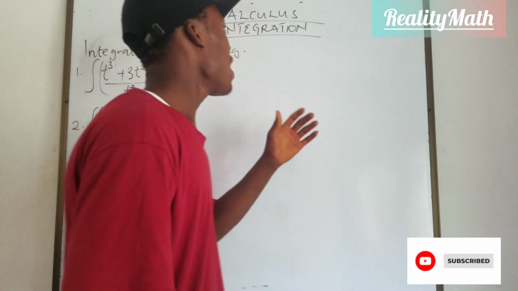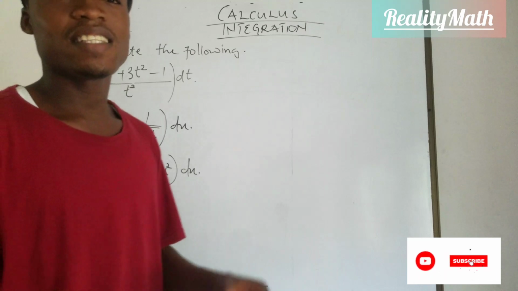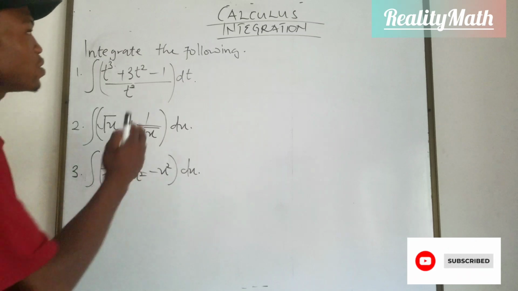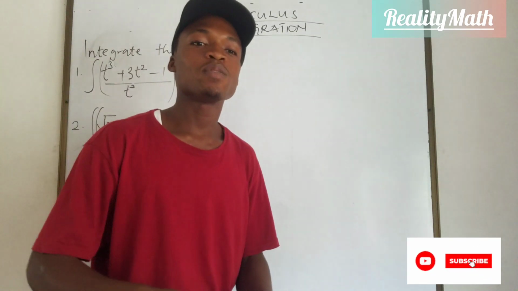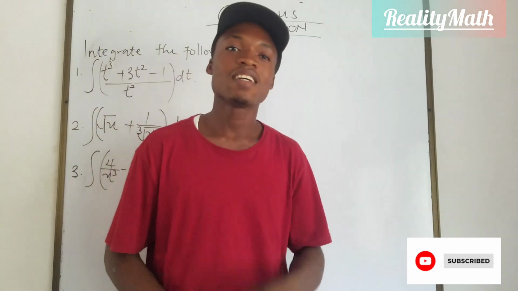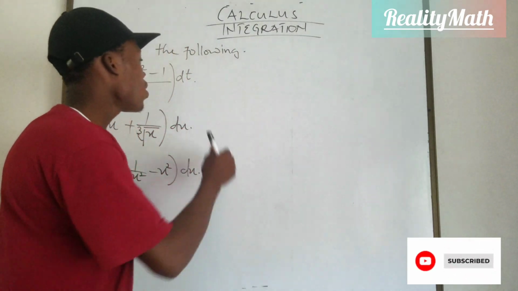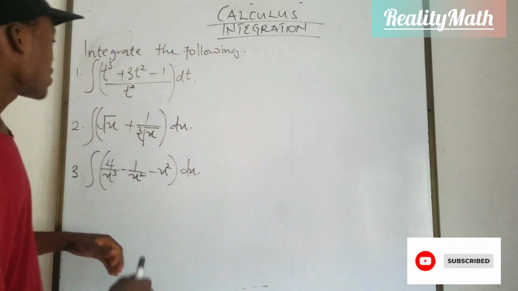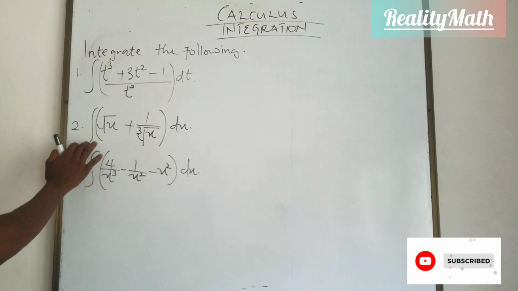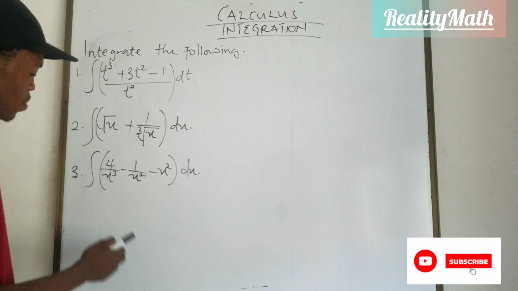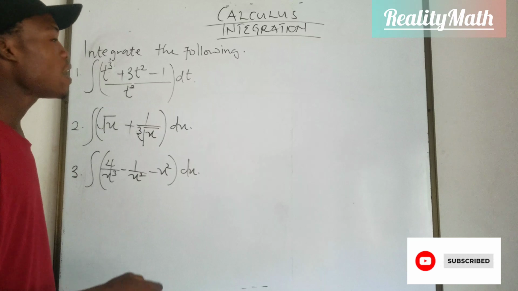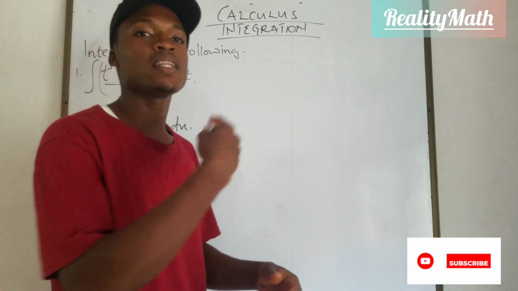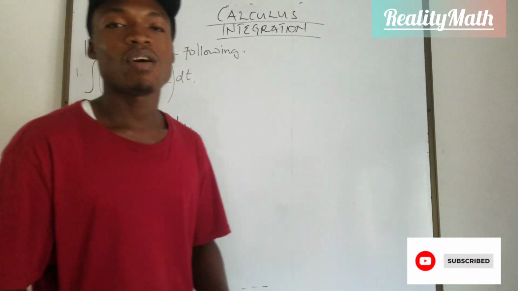Alright, so I have three typical questions that normally trick students. Now this is 1, 2, and 3. We are going to deal with them based on the knowledge we had from the previous episode. All these are indefinite integrals. Why are they indefinite integrals? Because they have no limits, as in the lower and upper bounds. The one that has a value here and a value here is what we call a definite integral, which will be in the next episode of this video.